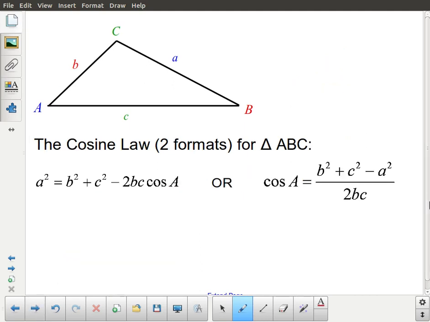The cosine law, it's a very similar idea. So once again, we have a non-right triangle. The same advice, the same rule applies. If you have a right angle triangle, if you have 90 degrees, you should not be using either of these two formulas. These two formulas are equivalent expressions, but they're expressed quite differently. The cosine law relates the square of one side to the squares of the other sides. So this part looks a lot like Pythagorean.